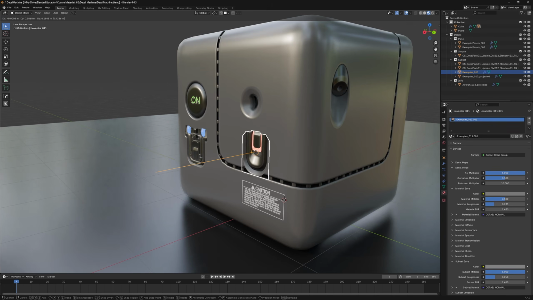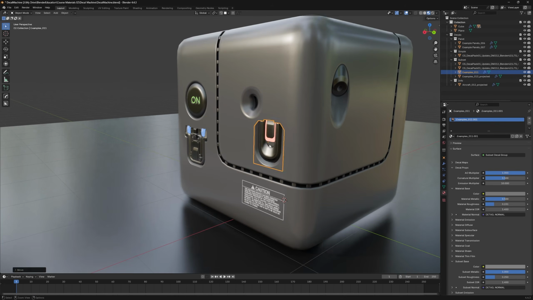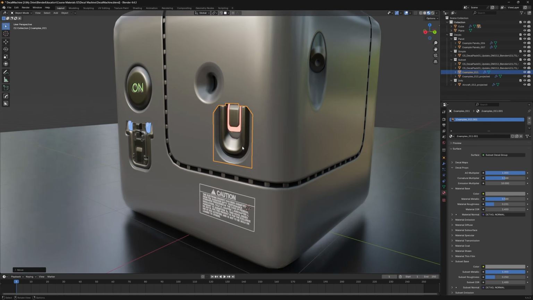Again, press G to go to move mode, press G, press Control to temporarily go to the snapping mode, and you will be able to place it wherever you want, like this. And then you can just press V and adjust, X to reset. And now let's go to emission, and by moving your mouse left and right, you will be able to adjust the emissivity like this.